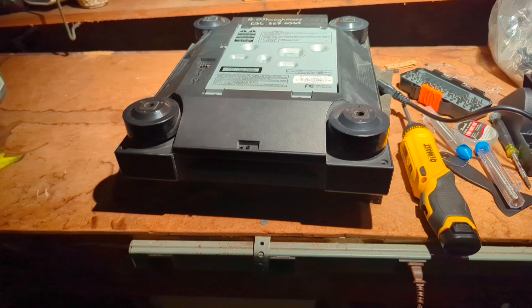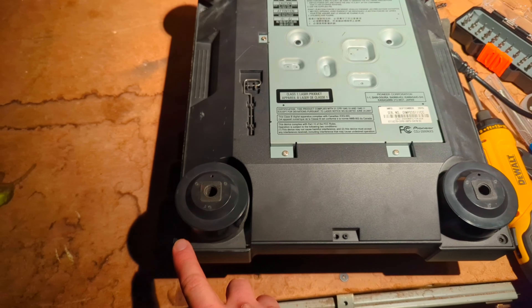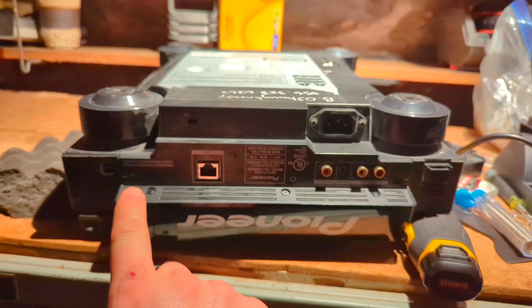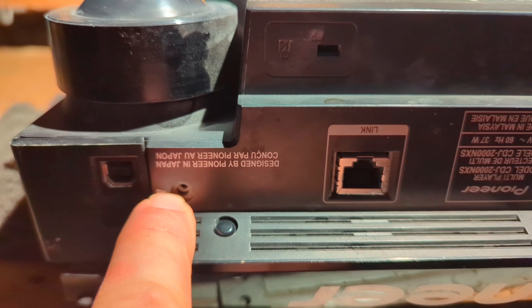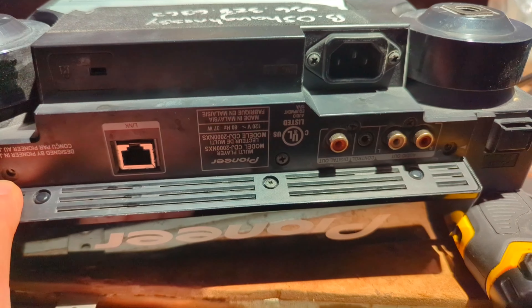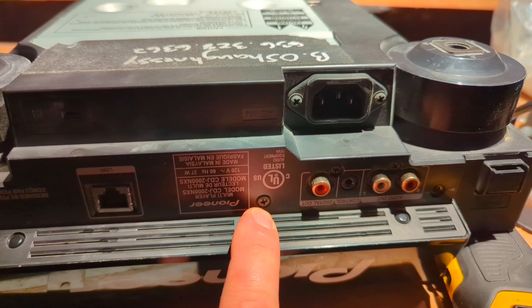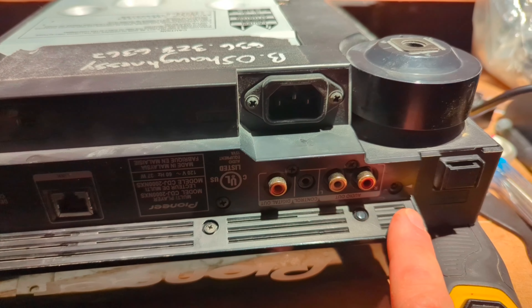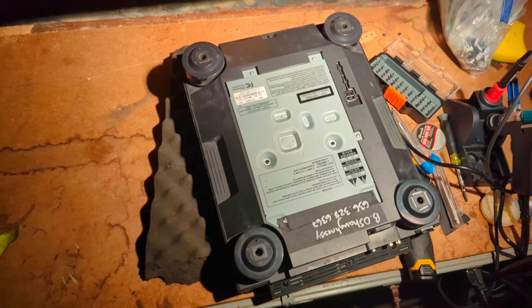Put the CDJ upside down. There are five silver screws — I've already taken them out. On the back side there are black screws that have little arrows next to them. That arrow indicates the necessity to take that panel off. If you want to take the panel off, you need to take that screw. Other screws visible without an arrow don't need to come out. In total, there are two black screws and five silver screws for the Nexus 1, and it's pretty similar on the Nexus 2.